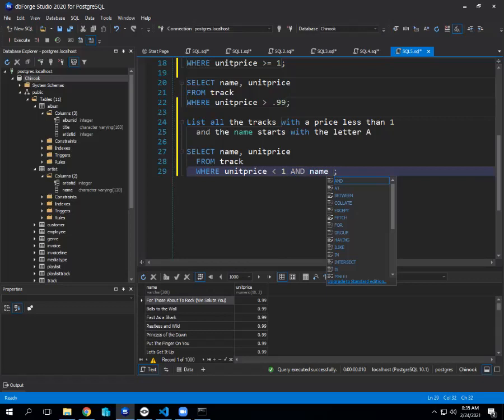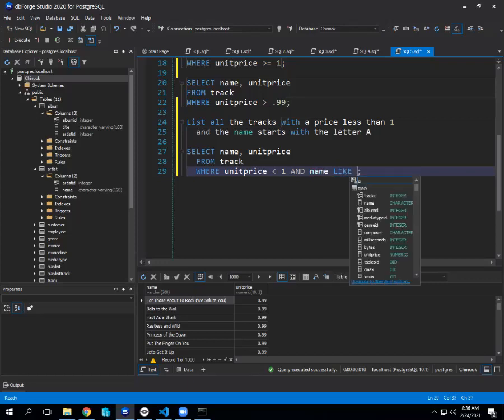Now, the last two words I said you might not get. So we've used the word like for a text string. On my quiz, I'm just going to use numeric, so you're only going to have to worry with greater than, less than, equal to, stuff like that, between multiple columns. But this particular example, I don't think I had another column with a number in there to mess with. Use the word like if I'm doing text strings. And text strings are always within single quotation marks. And I know the letter A.